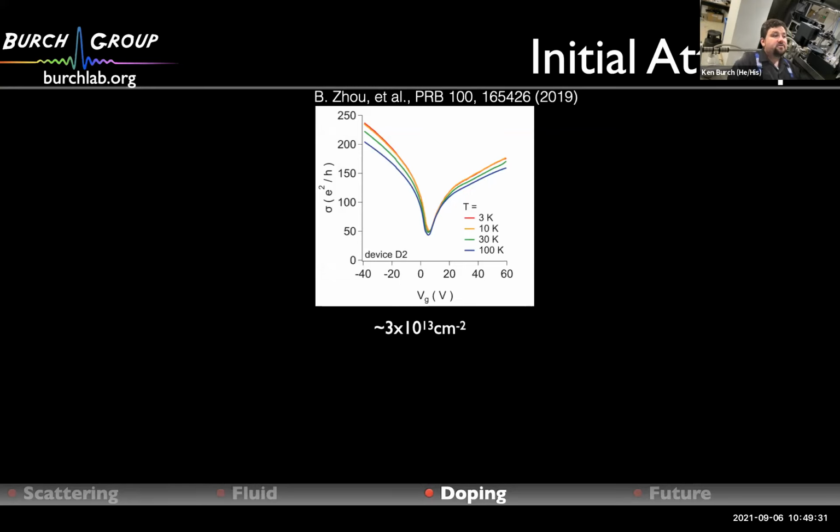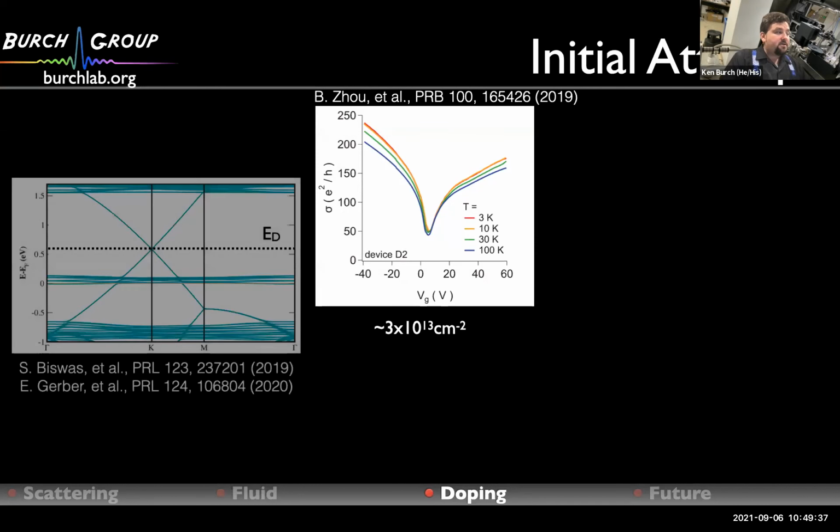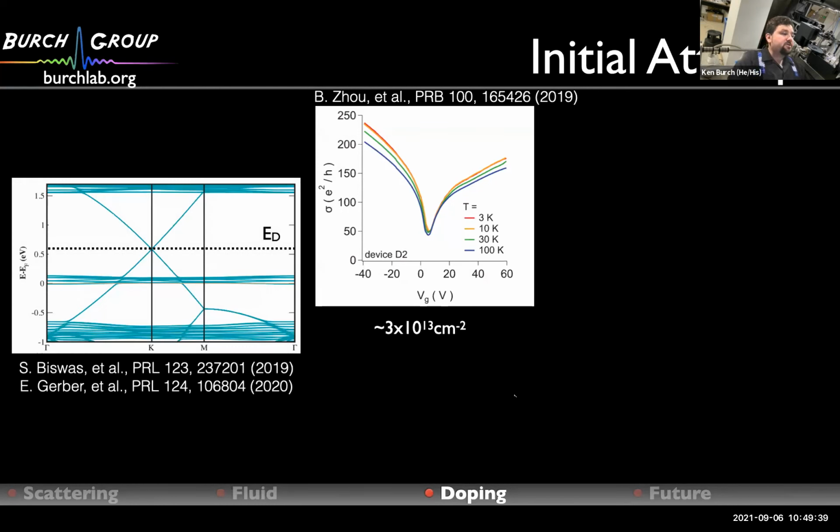But he would get, this was quite confusing, because he would get carrier densities from the Hall that were on the order of 3 × 10¹³. There were a variety of first principles calculations done by Rosa Valenti and also by Una Kim's group. They all show the same thing, that basically you expect the Fermi level in graphene to go about 600 meV below the Dirac point, quite large.